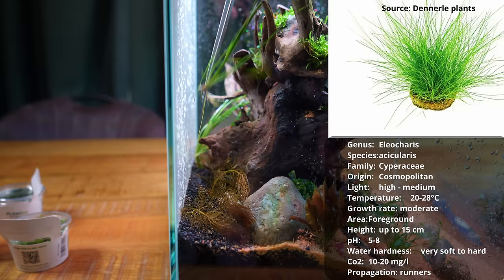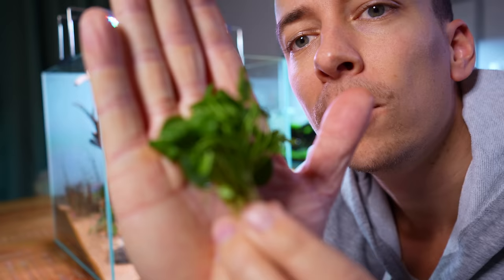Then I have some hair grass as well. Should look nice and natural. Focus on the plant and not on me.